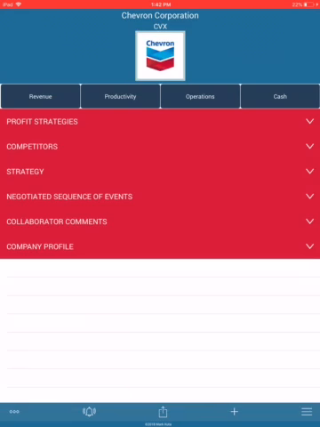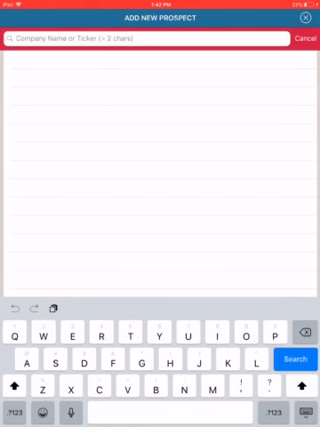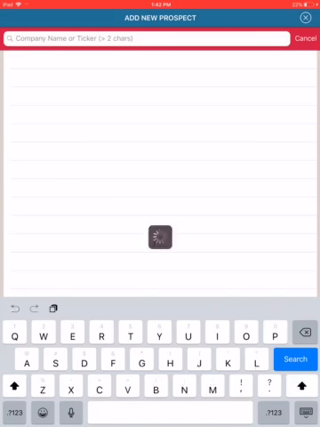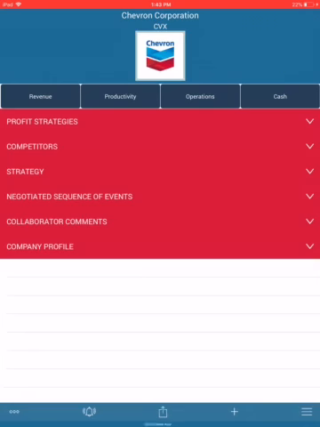So let's press the plus button, and let me just think up a company. Let's see if there's any SQL. I'm dealing with SQL today. Oh, okay. SQL Technologies. We see right there, it has 19 employees. The SIC code is 3640, electric lighting and wiring equipment. I've never heard of SQL Technologies before. Let me pull them down here. It's maybe a new company, or it's certainly a micro company with only a few employees.